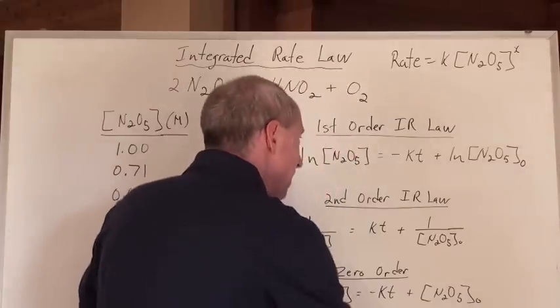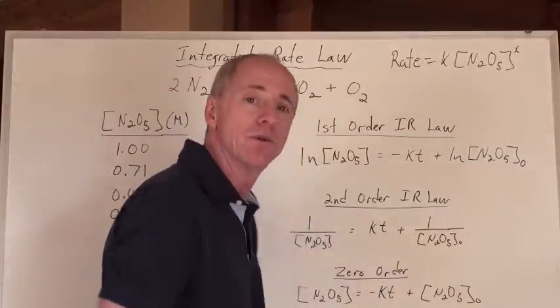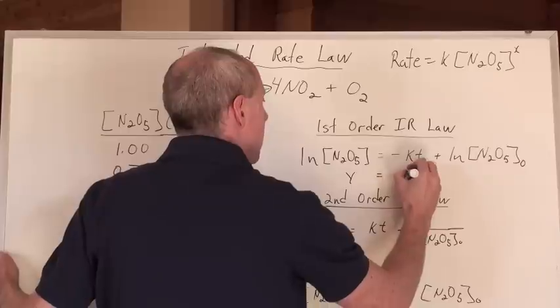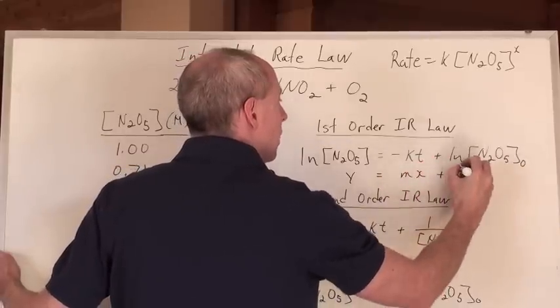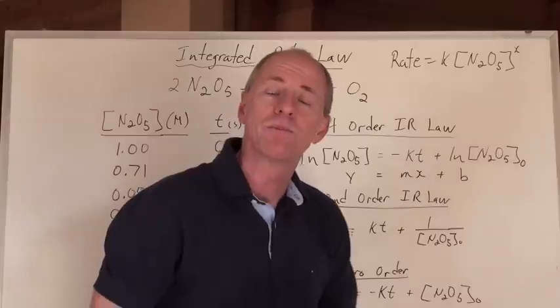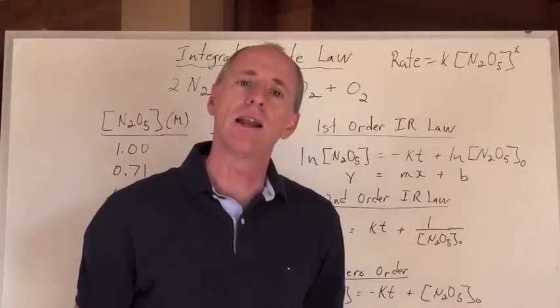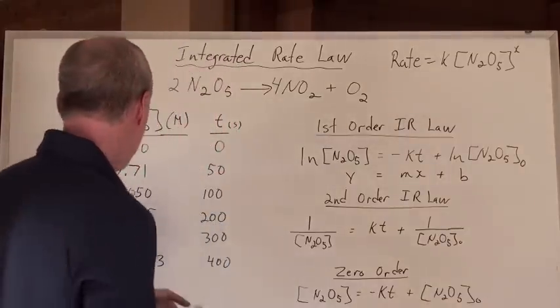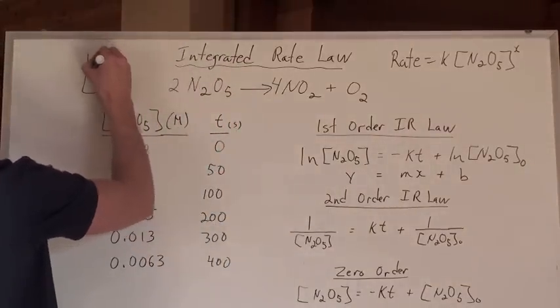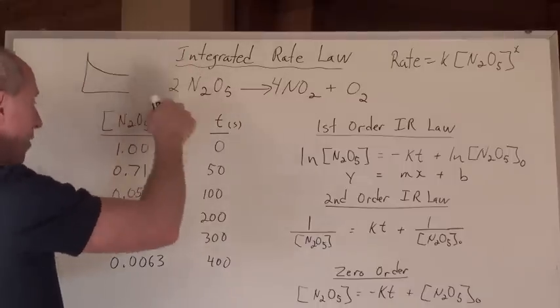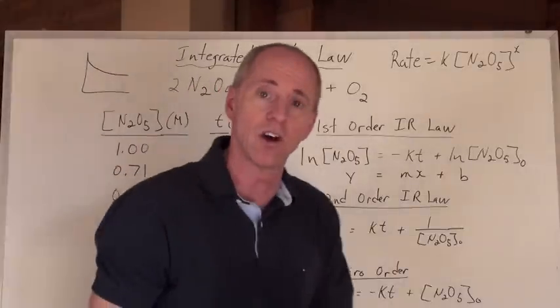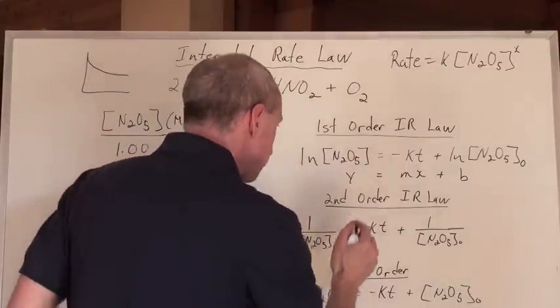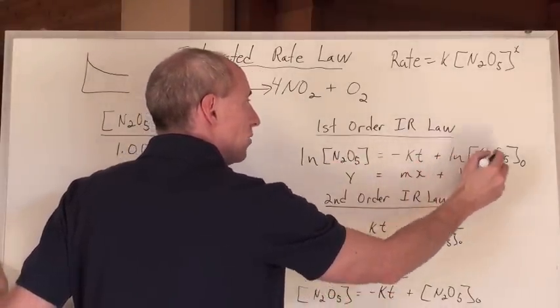Now here's what this means, because hiding in this and this and this formula right here, is this relationship, Y equals MX plus the whole thing, B. You know what that is, don't you? That's an equation for a straight line. So this formula takes the curved nature of this decomposition reaction, and if you did graph this, like I was just telling you, you're going to get this. And it turns it into a straight line relationship of decrease in concentration over time. But you've got to take the natural log of the concentration. Now look.